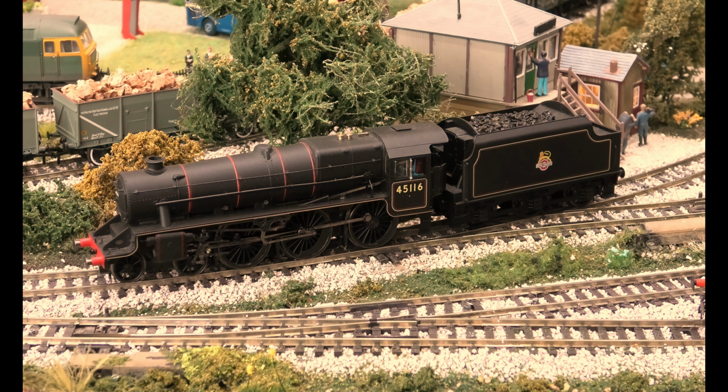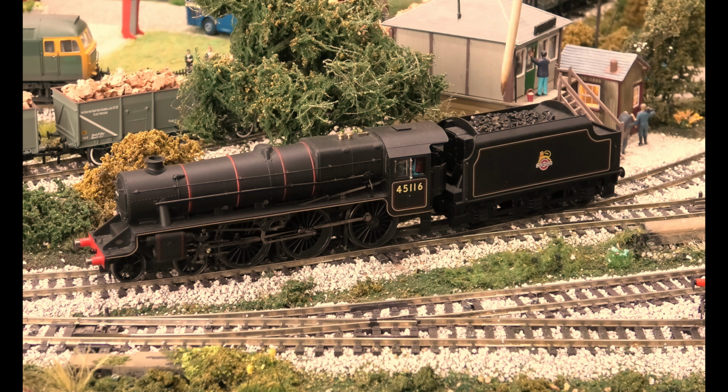Good morning, this is Hornby Stanier Black 5, R3385TTS, number 45116. There's 18 of these left in real life and 842 of them built between 1934 and 1951. This model was built on the 30th of July 1935 and scrapped on the 31st of December 1967. Detail is excellent. I've put coal in the tender and I've put a crew in.